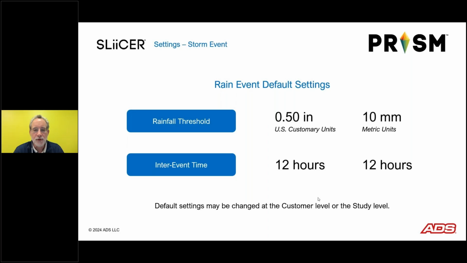These are the default rainfall thresholds that we're going to use. They can be changed at the customer level so that anytime you create a SLiiCER study after that, your custom settings will be used, or you can change them individually for each study you create in SLiiCER. But these are the defaults, and it gives you an idea of how we go about creating these rainfall events. So basically in the United States, we're going to ignore by default anything under a ½ inch of rainfall.